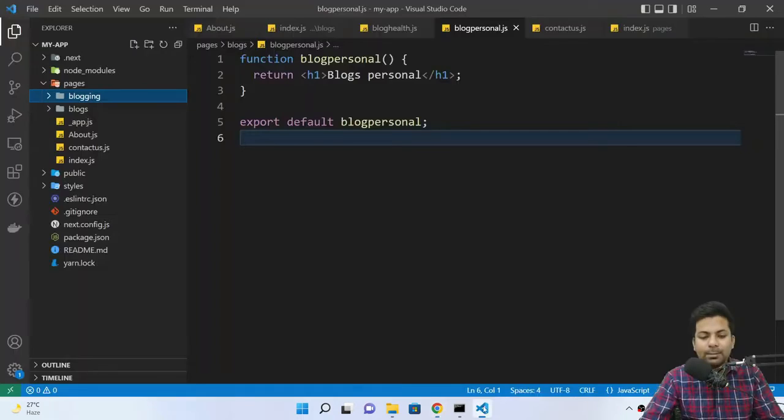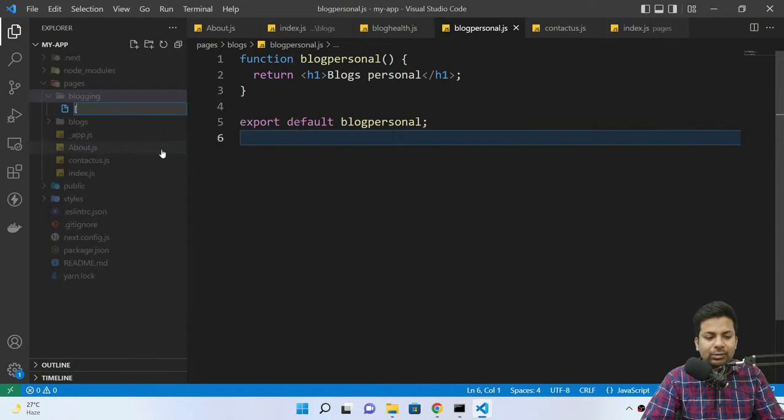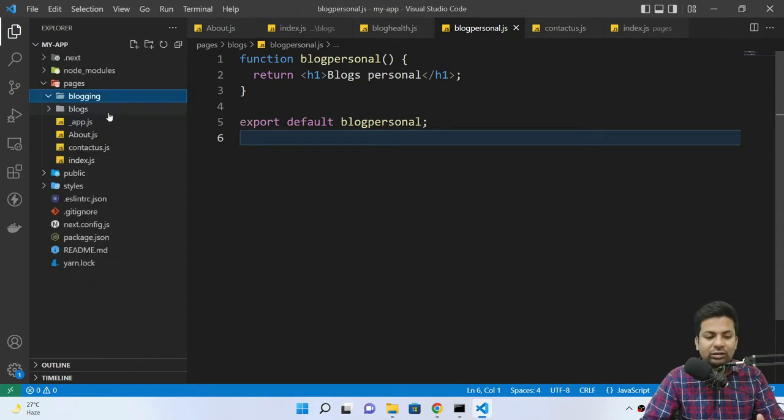How do we do that? Inside this we can create a new file and name it anything, but it should be in square brackets. So I'll say type, maybe anything you want. Square bracket on both sides, in between type, then dot js. Save it.